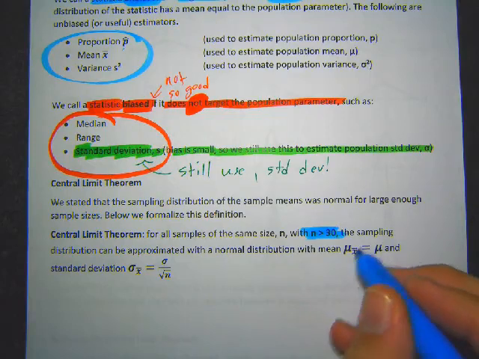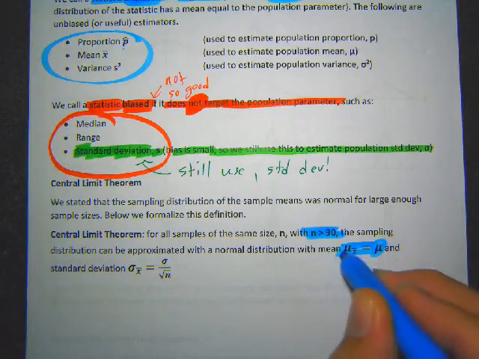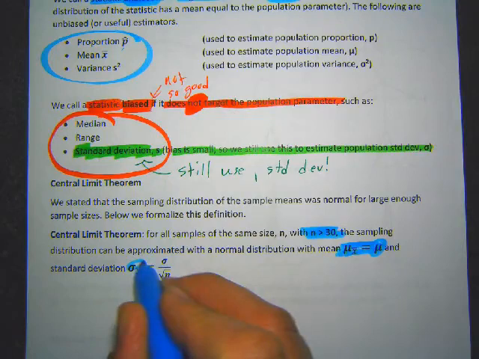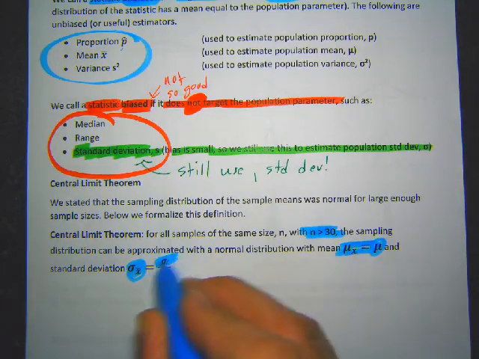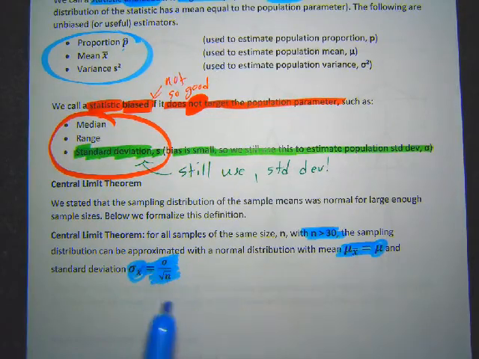Then you can estimate that the mean of the population is going to be the same as the mean of your samples, and the standard deviation of your samples will be the same as the population standard deviation divided by the square root of n. Now, what is going on here? Well, the bigger your sample is, the less variation you're going to end up having. Because if you have a big sample, with so many people in it, you're going to be closer to the true average. So the spread decreases the bigger your sample gets.